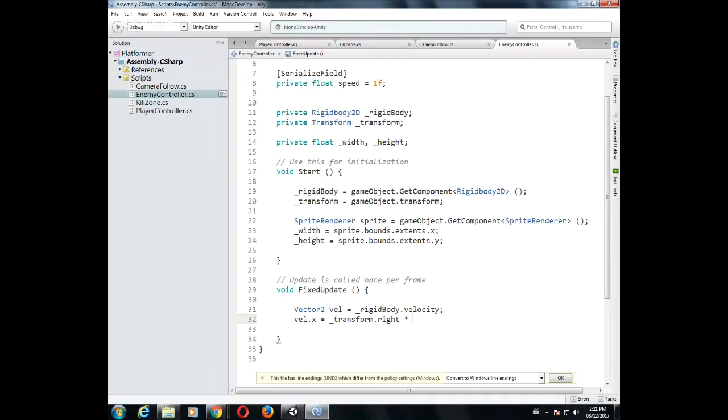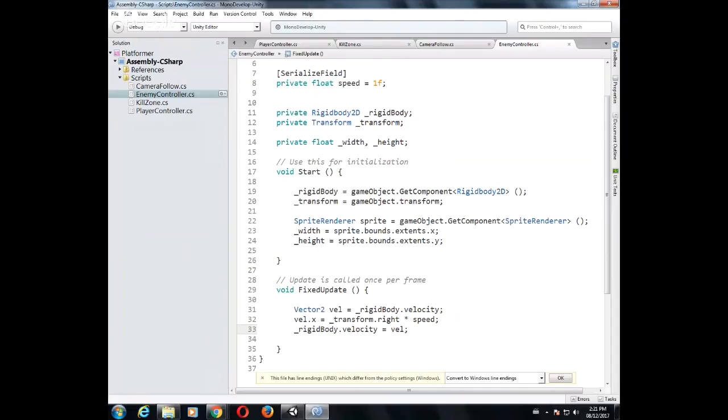I'm multiplying it by speed, right? Now I can simply assign it back to the rigid body. Rigid body dot velocity equals that.